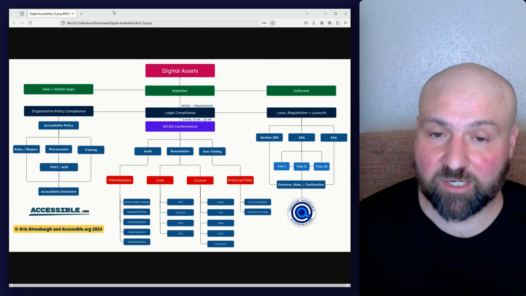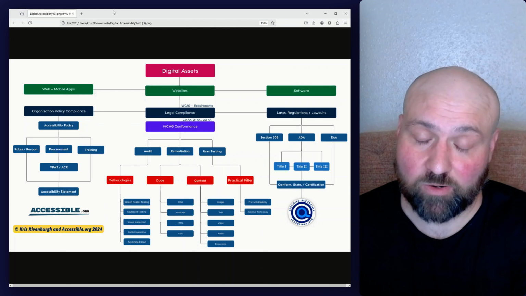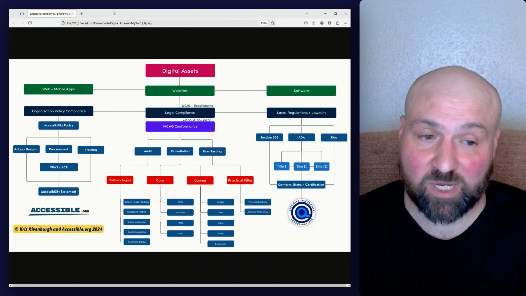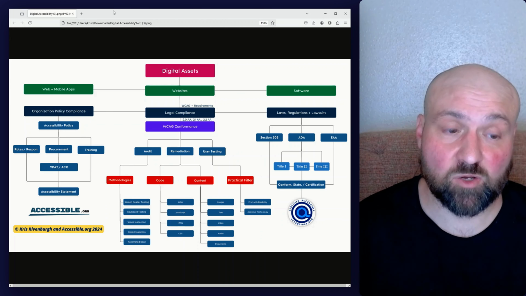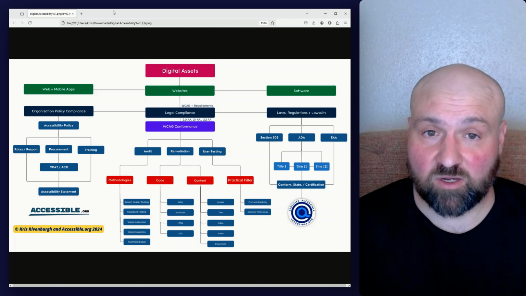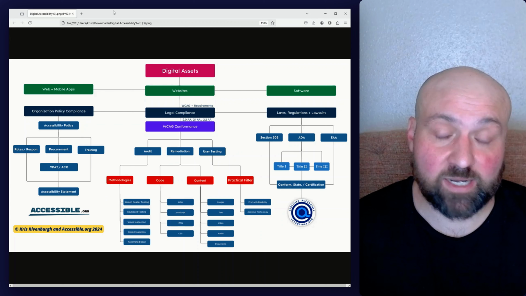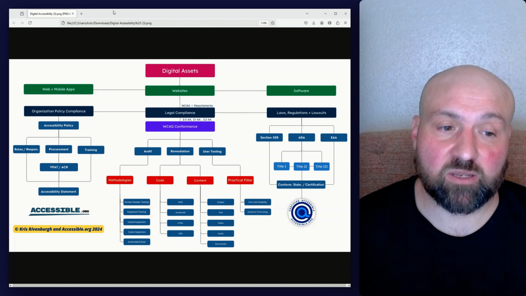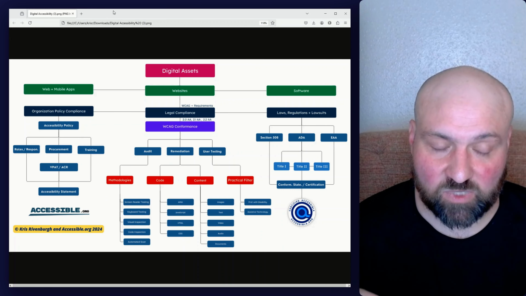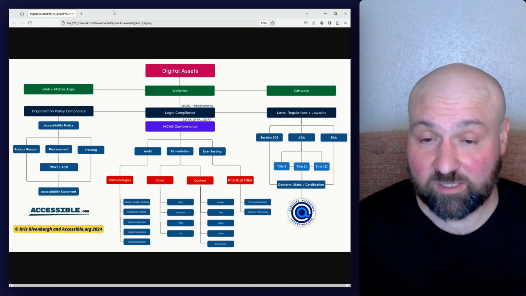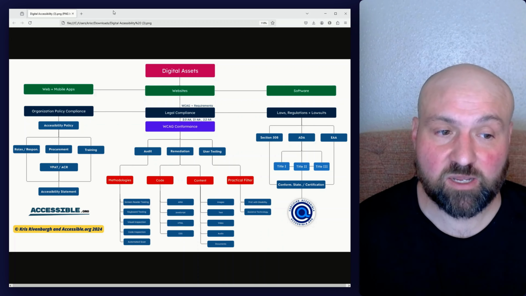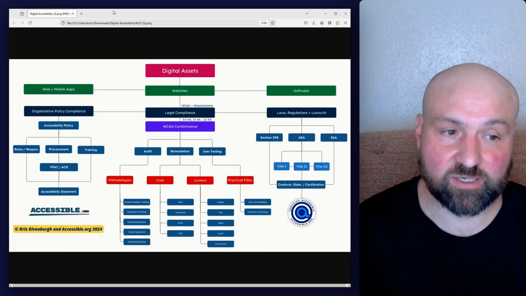The important part here is there are really two aspects of remediation, and that is the code aspect, so the technically advanced aspect, and then the content aspect. So content usually isn't overly technical. It's not too difficult, but it is something where it can take a long time. But these are really the only two parts of remediation. So we need to make sure our code and our content are accessible.